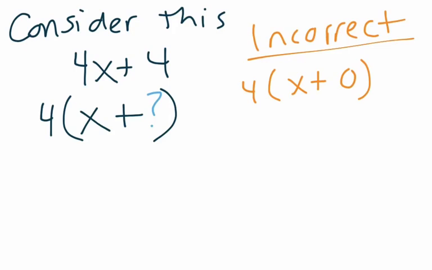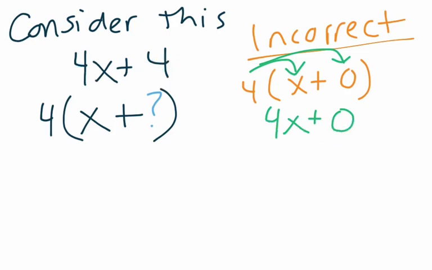So if you were thinking that, it's not that it's illogical. It is logical. It's just not right. And now we need to explore why. Why isn't it right? Remember that the way you check your factoring, the opposite of factoring, is multiplication. It's distribution. So if you took this and distributed it through, you would get 4x. But what's 4 times 0? It's 0. And what I want you to notice is that it doesn't match.